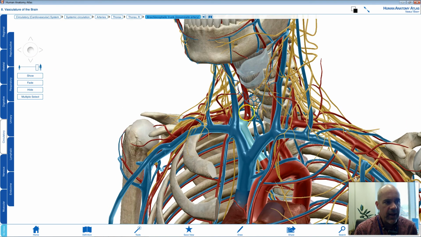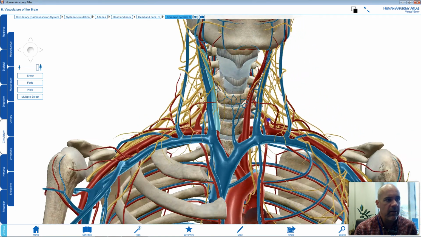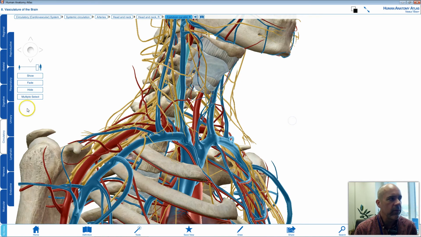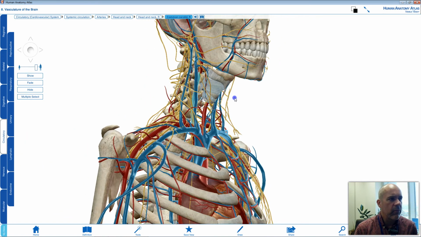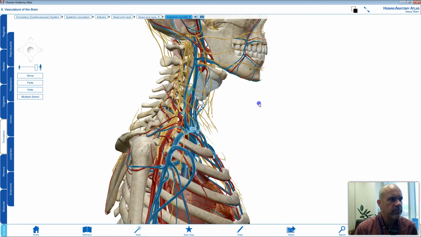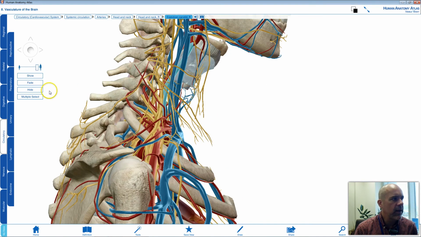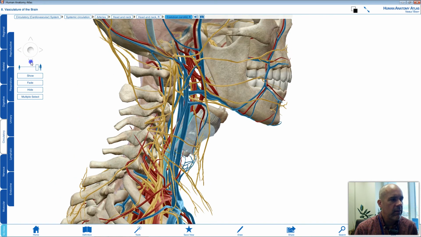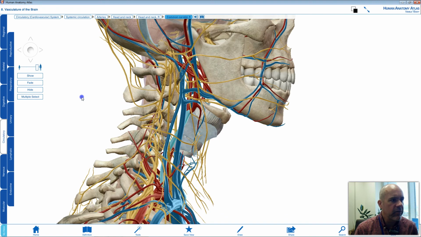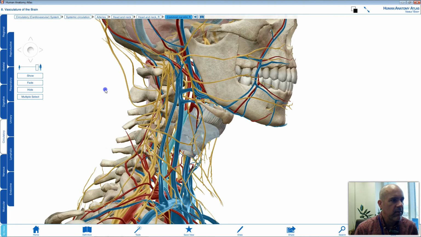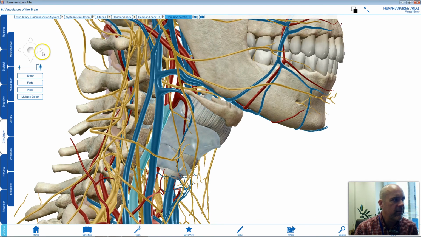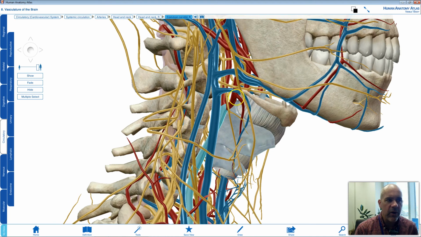All right, we're going up to the head, so right in there, that is the common carotid artery, highlighted in light blue for you. And if we look carefully, right in here, we can see where that common carotid artery splits. It's a little harder to see when you've got all this stuff going on, where you're seeing the nerves and the veins and the arteries all together, but right in there, that's where it's going to split.